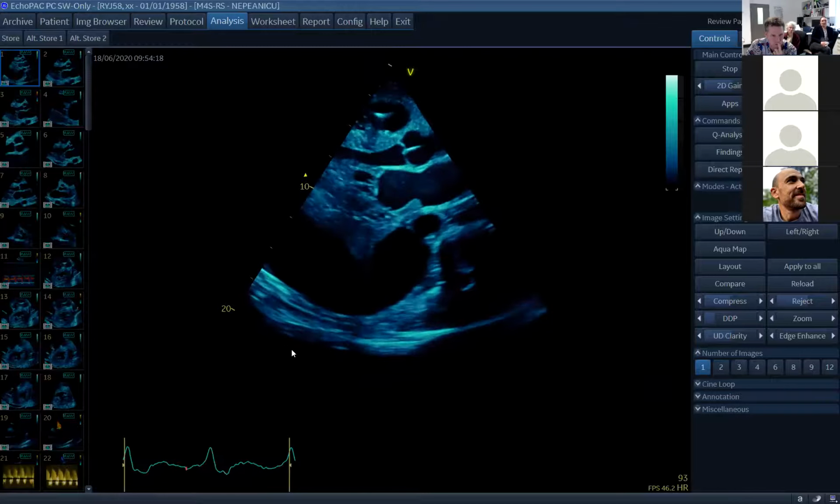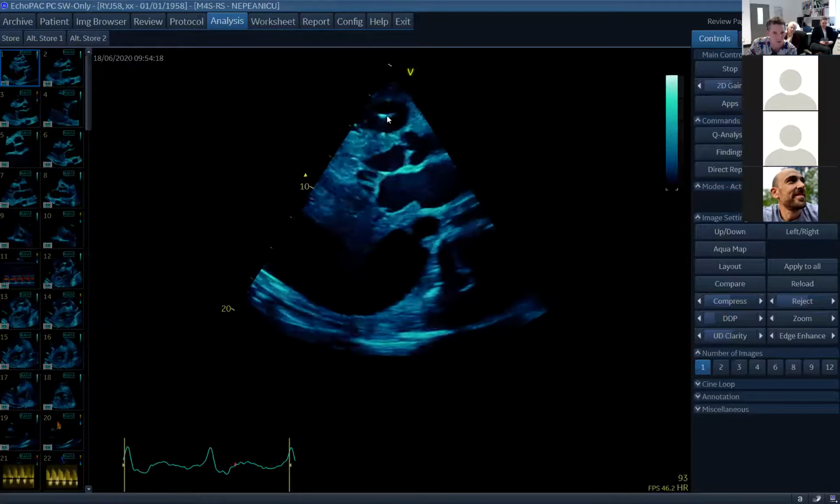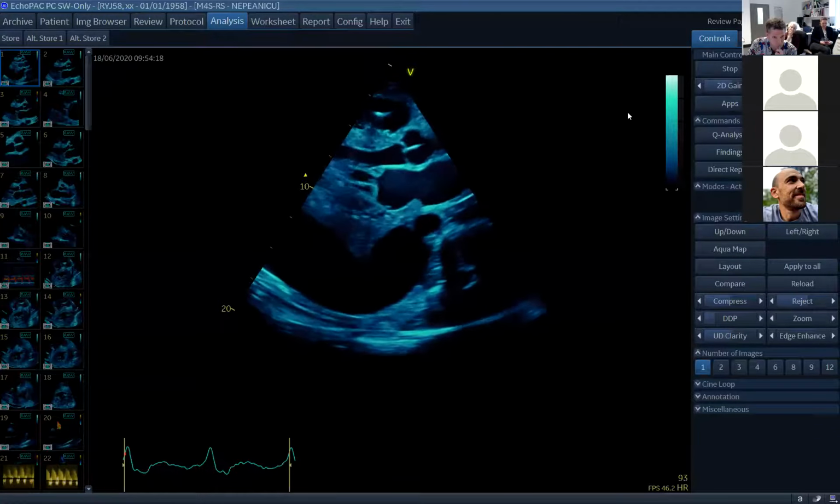There is a very large pleural effusion at the back, and then some thickening that might be collapsed lung attached near the pericardium. Starting from the top of the picture, there's a pacing wire in the right ventricle. The function of the right ventricle looks fair, and the size doesn't look particularly large if you compare it to the aortic root or the left atrium. The aortic root looks a reasonable size, relatively speaking. The aortic valve's opening cleanly. The left ventricle looks maybe a little large, but not huge.